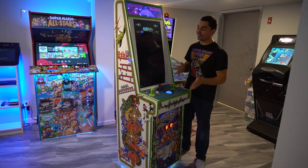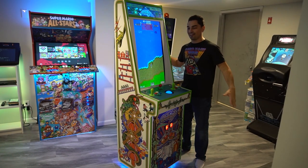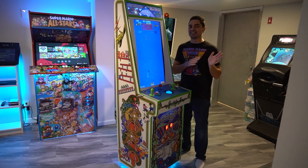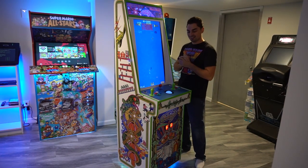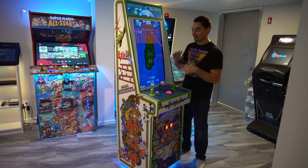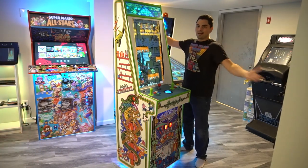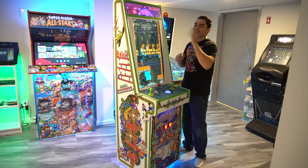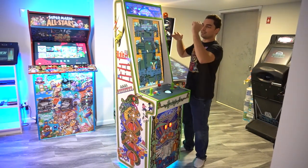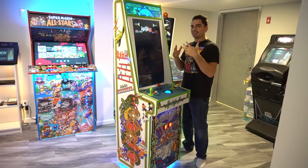On this one today, we're going to be looking at the 32-inch vertical cabinet. I love this cabinet — I love all my cabinets — but this one right here is just on another level. I had an idea, and now seeing it in person, it's mind-blowing. I can't get enough of this cabinet. It's gorgeous. I love everything about it, how compact it is. I'm going to be going full in-depth on this one, so grab a coffee or whatever, and let's talk.